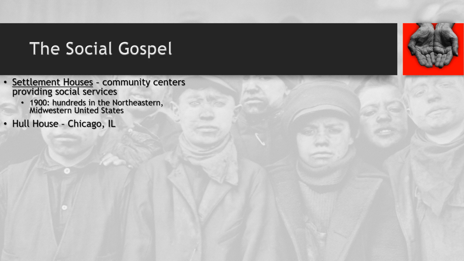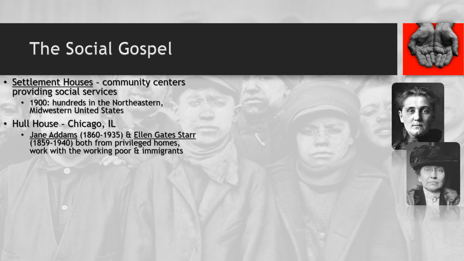Hull House is the most famous one that was constructed in Chicago, and is run by Jane Addams and Ellen Gates Starr. Okay? Again, Jane Addams is known for being the first woman to win a Nobel Prize for her work in all this. Both of them come from privileged backgrounds. Both of them are very much part of this upper middle class that is actually focused in a much more altruistic way of working with the poor. They're not really concerned about the repercussions of not working with them for their own sake, but for the sake of the people they work with.